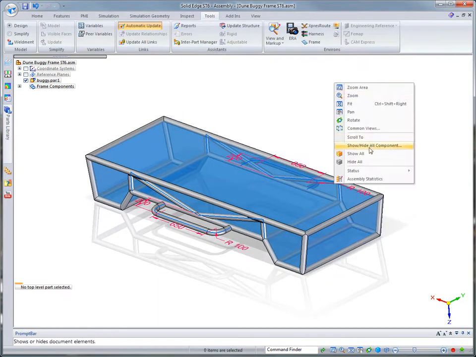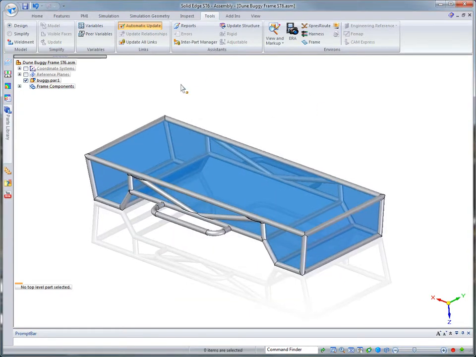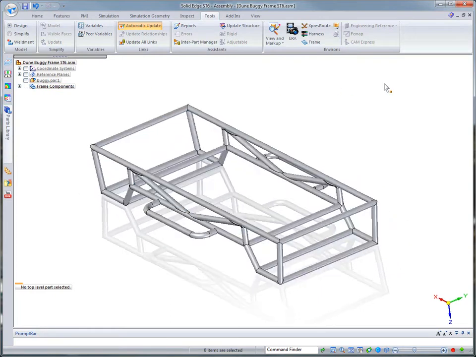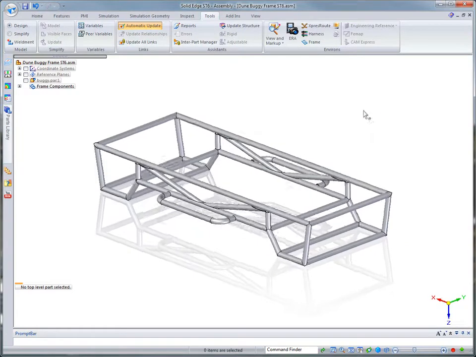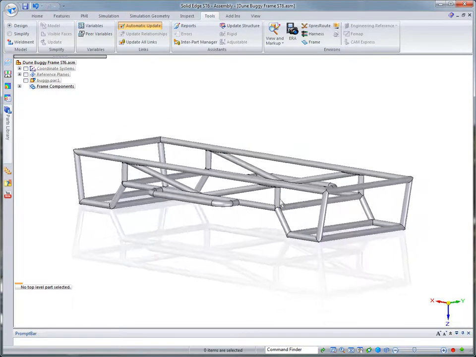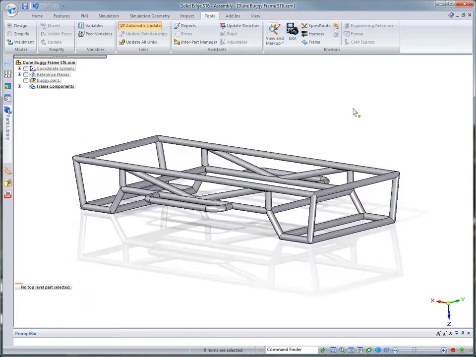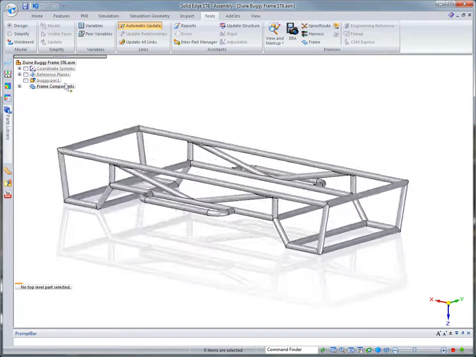Now once we're at the top level assembly, I'm simply going to turn off those sketches just to clear this up. If I turn off the background buggy, you can see a little better how quickly we were able to create this frame from the solid model, and then with some added sketches we could quickly add the support pieces of framework. I have coping turned on so you can see all of the corners are coped appropriately.